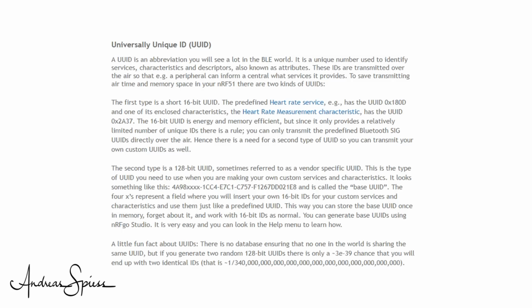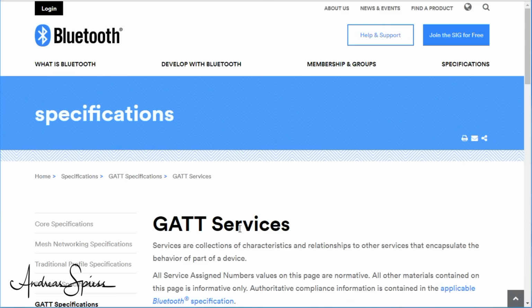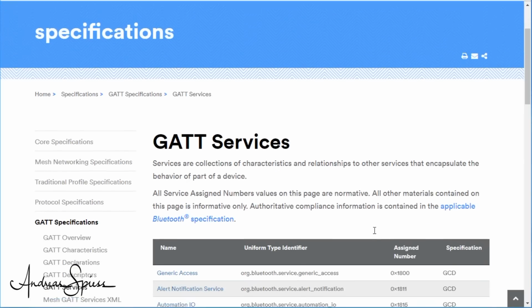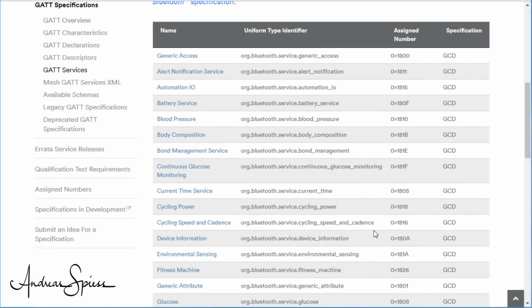The next important things in BLE are universally unique IDs, or UUIDs. For the moment, let's just define that UUIDs are long cryptic numbers. Each server offers services. For example, the heart rate monitor, not as a surprise, provides a heart rate service. And the weight scale offers a weight measurement service. So far so good and not too complicated. And even better, these services are standardized. This enables our apps on our smartphones to connect to all heart rate sensors if they expose the standardized service.